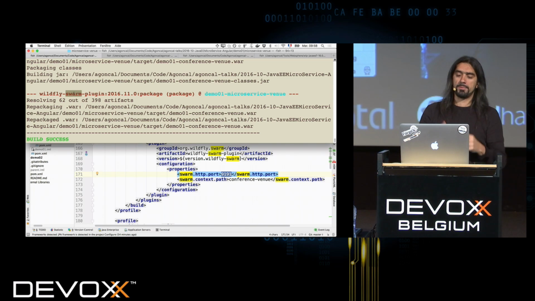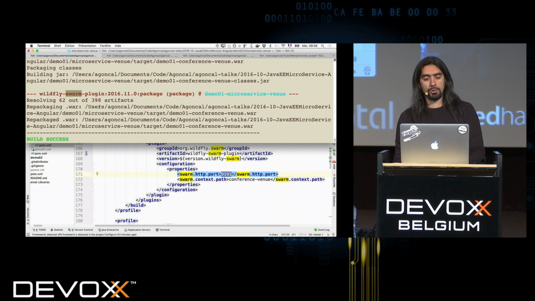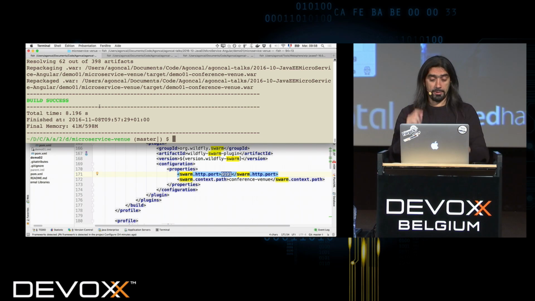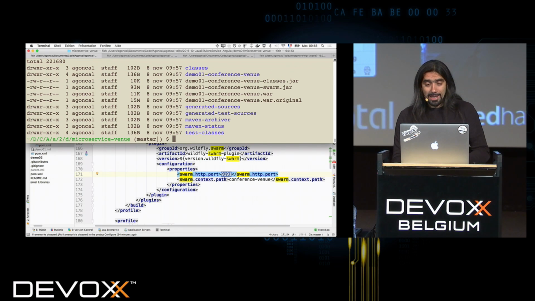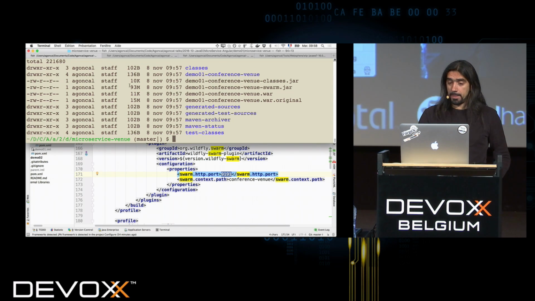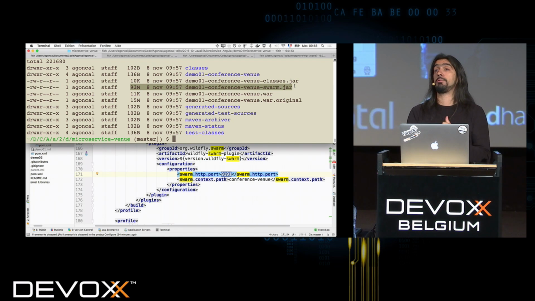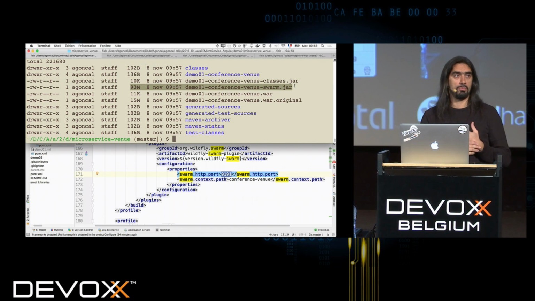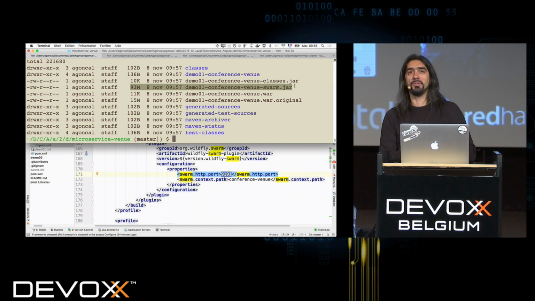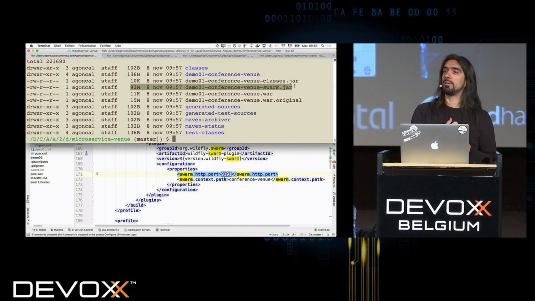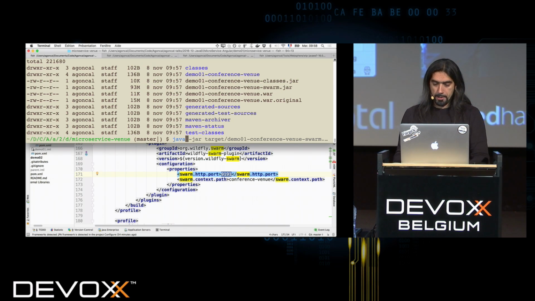So it's a bit upside down. We used to put jars into WARs, now it's the opposite. And this time, Swarm created a jar which is 93 megabytes. So we've left the world of the skinny WAR for the new world of fat jars.